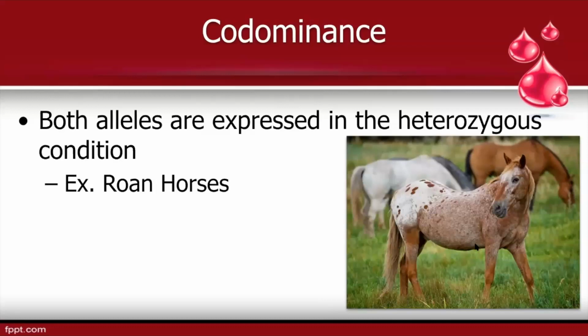Now, if white was dominant, the horse would only be white. If chestnut was dominant, actually that would be bay. The reddish color is bay. Then the bay would be dominant. So then she's not red, she's not white, she's both. And so this is codominance where both alleles will be expressed. Some of the hairs are white, some of the hairs are red.